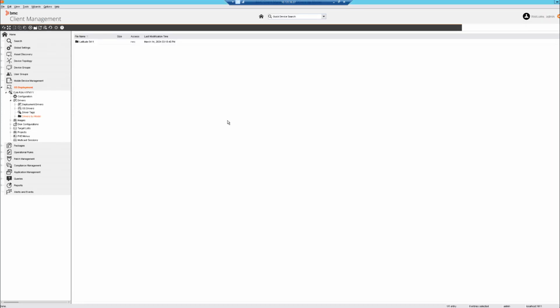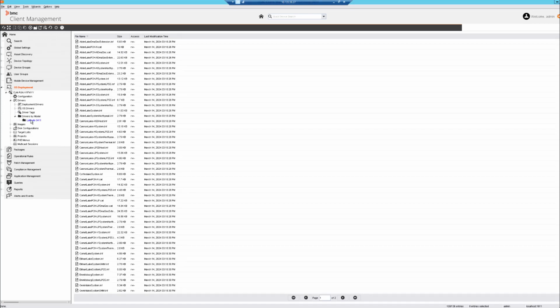When adding drivers for the first time or making any changes to the drivers by model, the files need to be scanned to make projects aware of these changes by default. To do so, right-click on Drivers by Model and select Scan Drivers by Model. On the confirmation window, select Yes. This will start the scan. Select Close. We now see that the respective drivers have been added to the drivers by model directory for Latitude 5411. With this, we complete the demo of drivers by model.